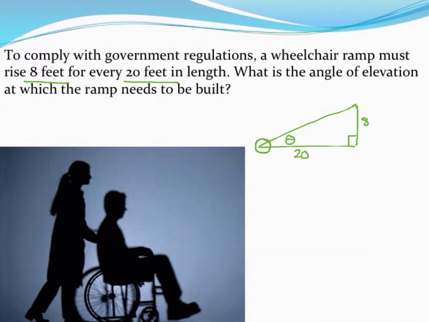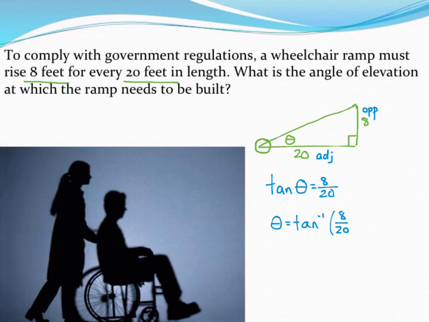So let's identify the names of our sides. This side over here would be the opposite, and this side down here would be the adjacent. So thinking back to SOHCAHTOA and figuring out which part uses O and A, that's tangent this time. So I'm going to do tangent of the angle. This time I don't know it, so tangent of theta is equal to the opposite side, 8, over the adjacent side, 20. And once again, since I'm finding a missing angle, I'm going to do an inverse trig function to find this. So the inverse tangent is what I'll do to undo that, of 8 over 20.